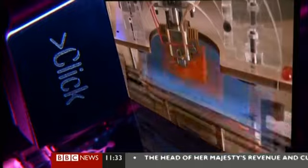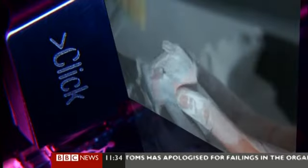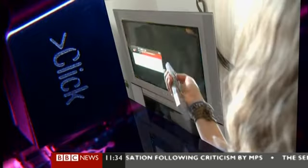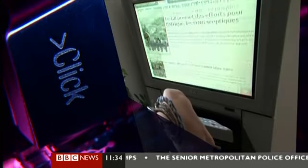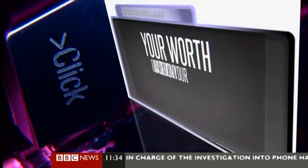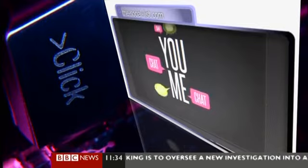This week on Click, we're copying and printing ourselves at a rapid prototyping lab in London. And we ask if creating objects from scratch in our own homes could soon be as easy as downloading the design. The net feeding your TV set. We're in France, one of the countries that's leading the next living room revolution. But will it catch on elsewhere? We'll also sum up the week's biggest tech news stories from around the world and ask if this website can really tell you how important you are.